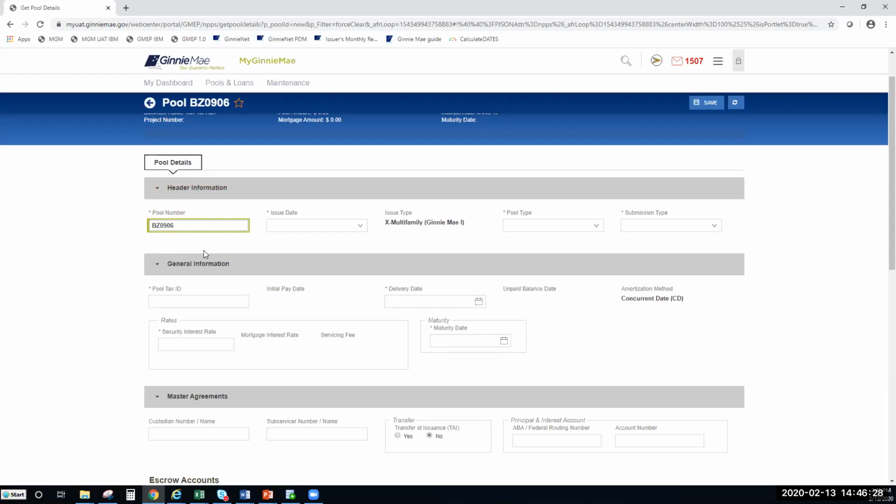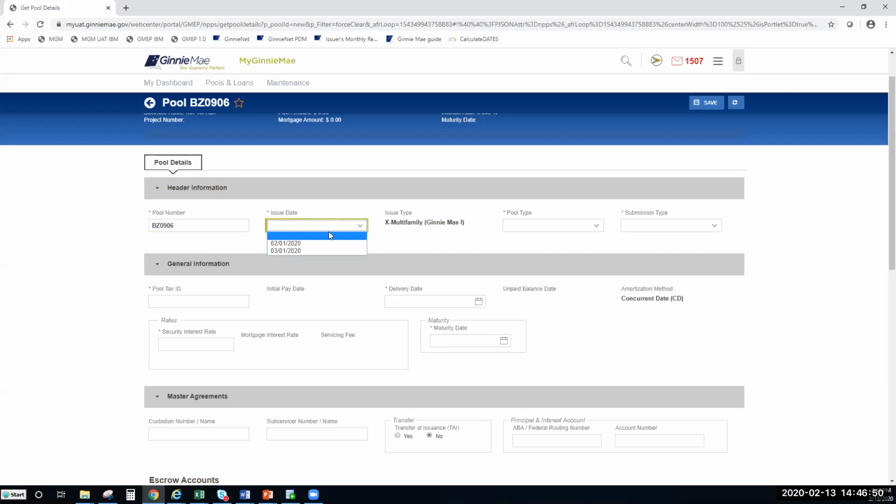See, right now you can do that up front, because you could have made a typo on the pool number, and that pool number might not belong to you anymore. So at least we give you that edit right up front, before you save anything, to tell you that pool number is not yours, and you have to go back and make sure you didn't make a typo. So we're going to enter our pool number.